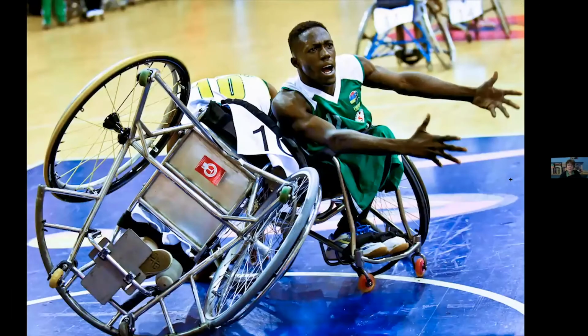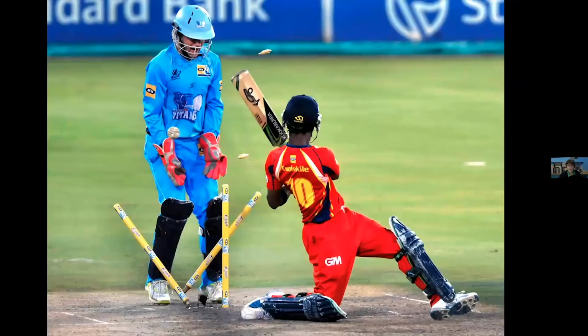But this is quite an interesting picture, because wheelchair basketball is actually quite an aggressive game. It's very physical. Aggro like you can't believe. Here the guys' wheelchairs got intertwined, and they have to have assistants who run on and release them, because they're completely strapped into them. This is just unusual, because both stumps came out of the ground. It's the first time it happened when I was shooting. I think they've done it for TV, because it looks so much more spectacular on TV when you've got two stumps coming out of the ground. But I'm not complaining. They can do it for every game for my part.